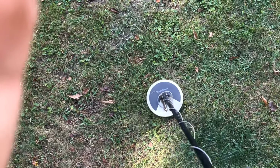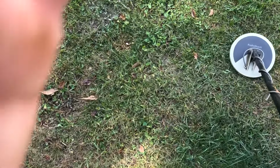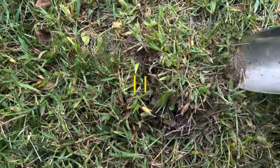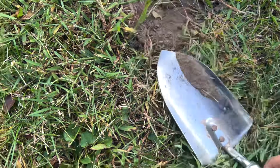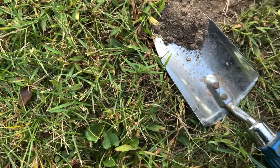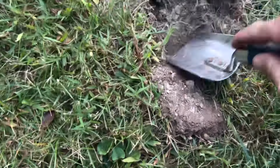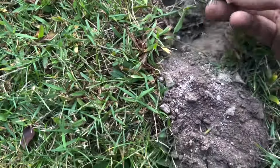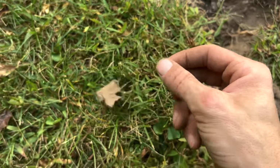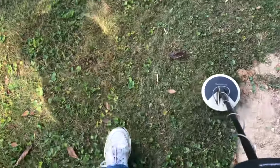That's a good tone right there. We're gonna see what's in here. There it is. Little chunk of metal. Finding a lot of just random chunks of metal. So far we've got one car.